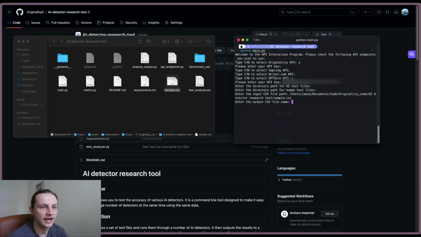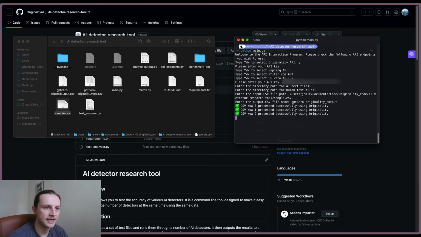And then we're going to enter the output CSV file name. So this is going to be GPT-0 originality sample. So once we've entered the output CSV file name, just hit enter and let the tool do its work.